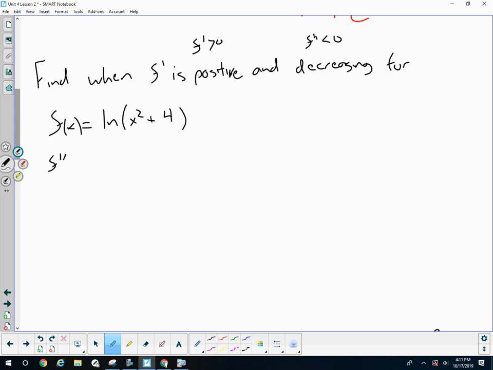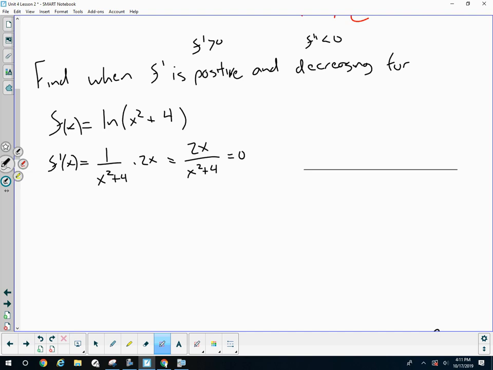Okay, the derivative, be careful. The derivative of the outside times the derivative of the inside gives me 2x over x squared plus 4. If we set this equal to 0, 0 is the only interesting point. So 0 is already an interesting point. I can't solve this denominator equal to 0. X squared plus 4 is never negative. It's never 0. It can only be 4 or above. So let's see. F prime is positive everywhere.